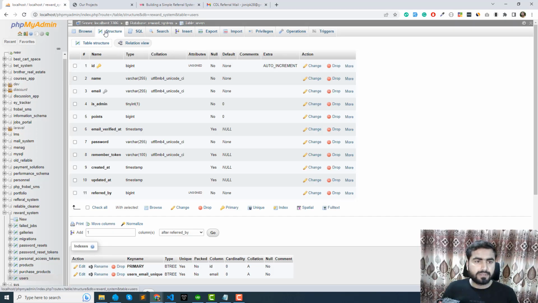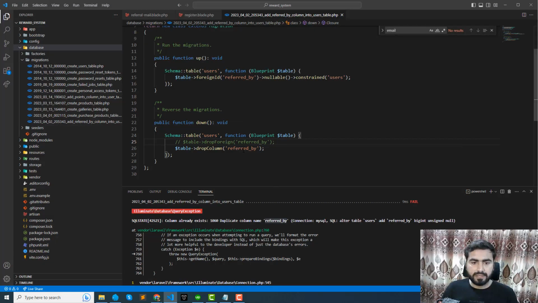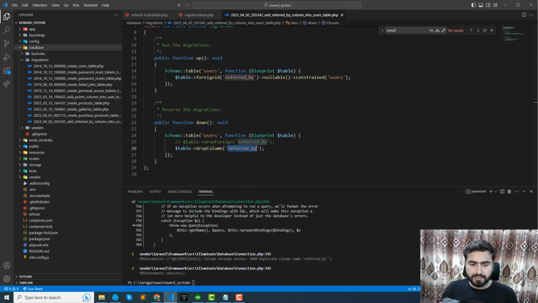If I visit this again, no, this one isn't the foreign key. Why isn't this drop working? User drop column. Drop isn't working. Referred by being null.